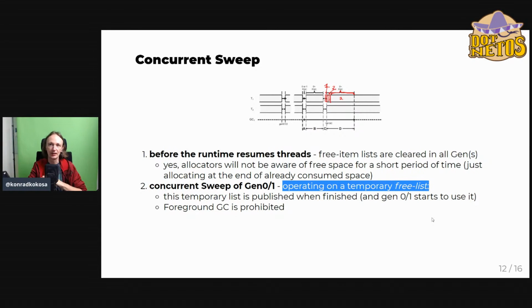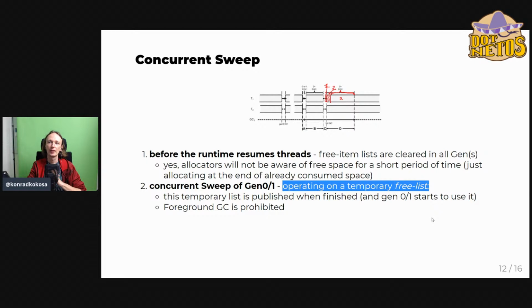And this temporary free list will be published when we finish the concurrent sweep here. To publish the whole knowledge at the same moment, not to produce any partial data, so it will contain the whole information about this free space in Gen 0 and 1.